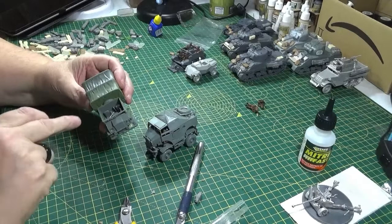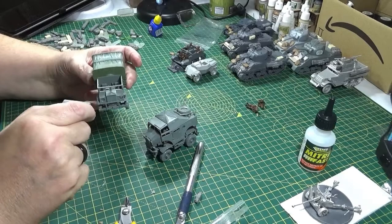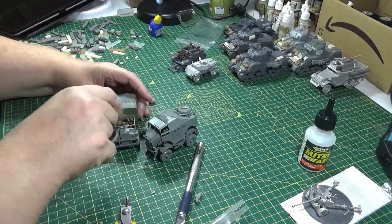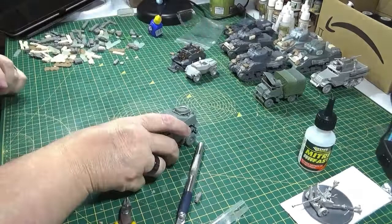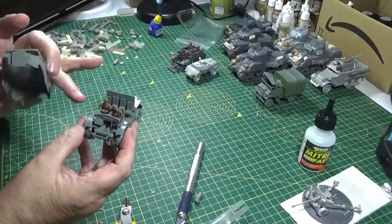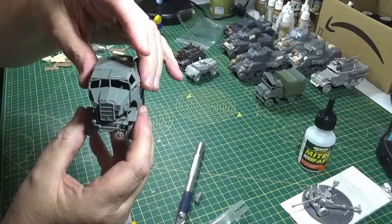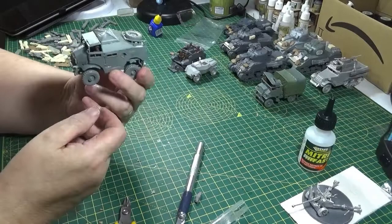With the open-topped vehicles — you may remember I left them open because I've got to paint all the insides, the seats and everything. If I do add any stowage to this it's not certain that I will — I'm going to have to do it the other way around because I need to get the driver and passenger in place, paint the inside, then seal it and mask it off for the spray painting. The same with the Morris Quad: I'm going to have to paint all the seats, get the drivers in place, paint any inside detail, then mask it for the main spray job.